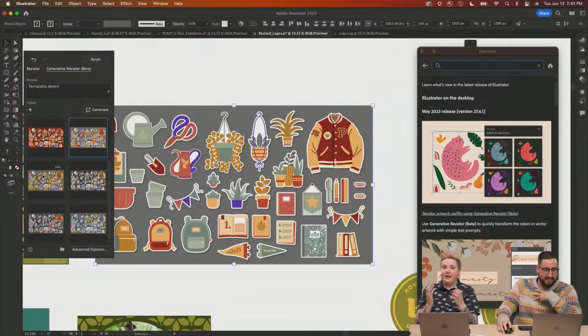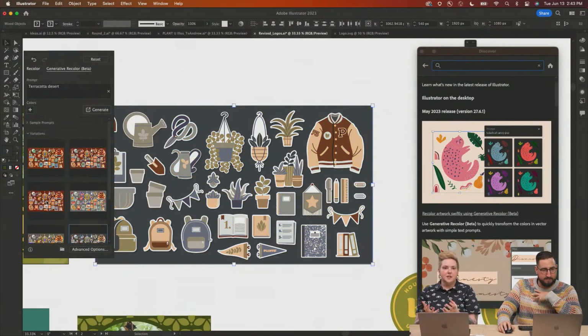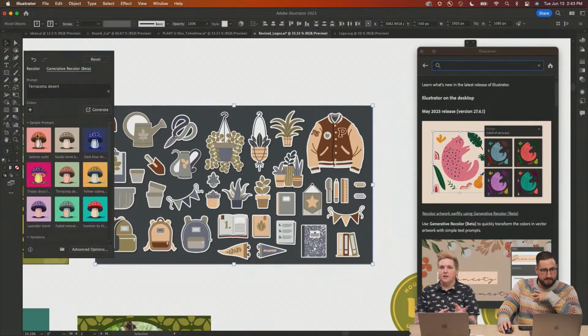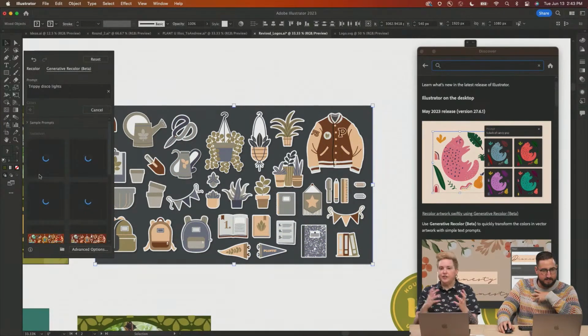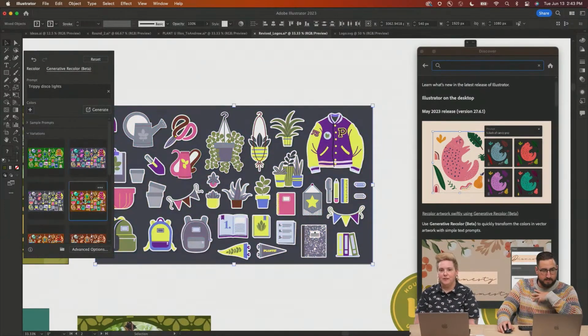But again, they'll help you get started. There's some really nice samples to work from. And it's incredible to see when you modify the color in something that you've created, how the tone and the vibe of the entire thing can change. So it's a really exciting feature. This is kind of Illustrator's first jump into AI.